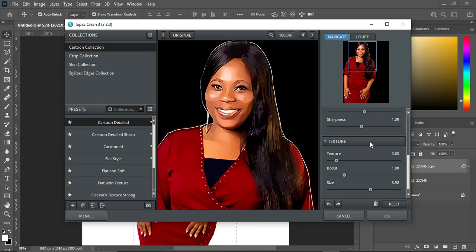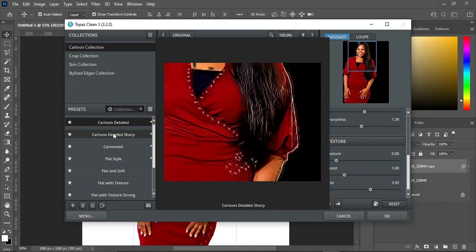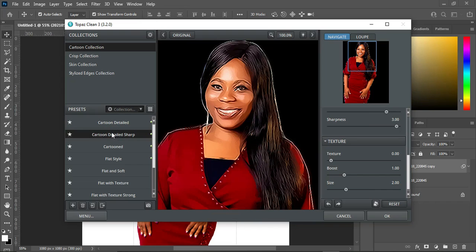So this is how you create a cartoon. Then from this side, you can also go to the second one and see the effect of this one, how it looks. If there is anything you want to change, you continue applying your changes over here. Like this one, now it's okay. I like the way it is. Then the bust, you can reduce it a little, and the size also, you reduce it a little.